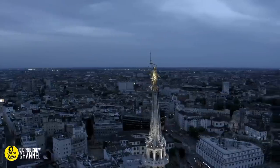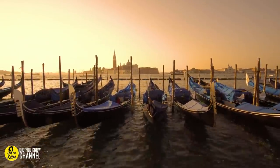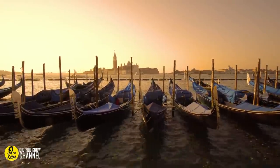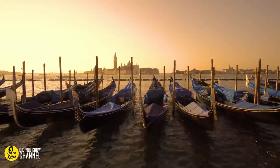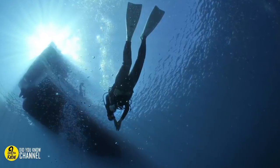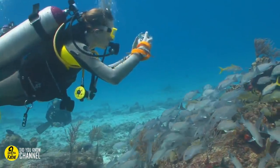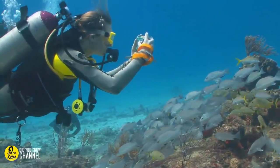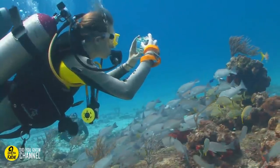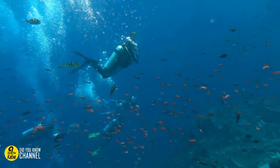Now, let's go back to that beautiful summer's day in Monasterace. Stefano Mariottini, a chemist and part-time archaeologist, is snorkeling a little over 200 yards out from the Riace Marina. Peering into the Ionian Sea's crystal-clear waters, the diver notices something incredible. "I was looking from the surface when I saw a human arm. In that first moment, I thought it was a corpse," Mariottini told the BBC in 2005.